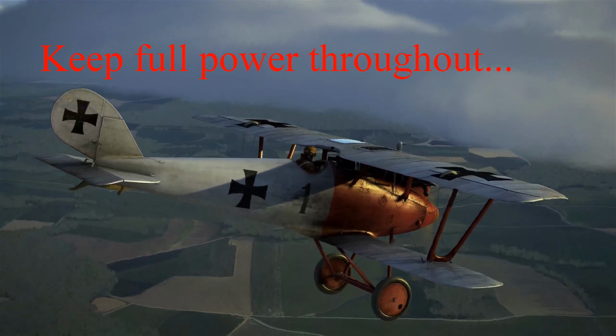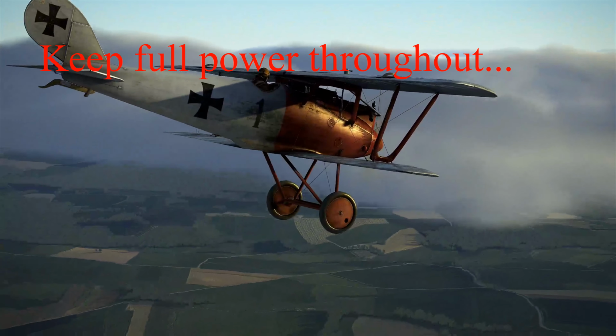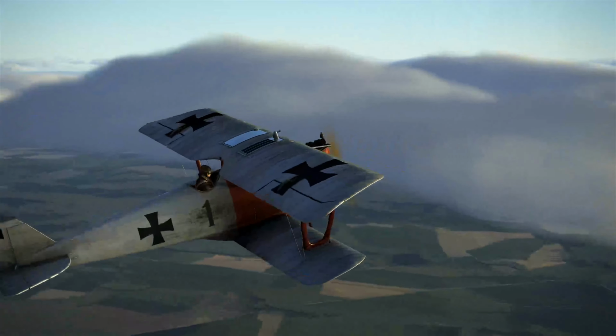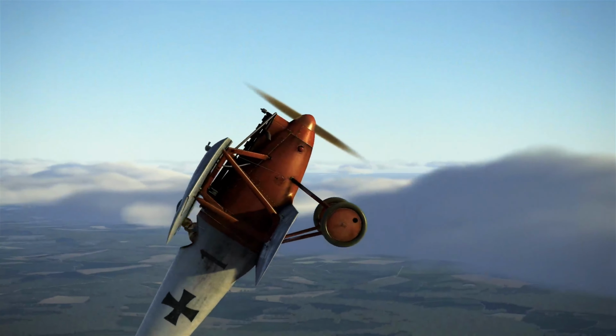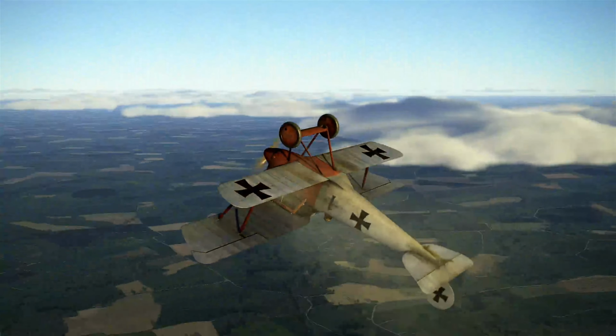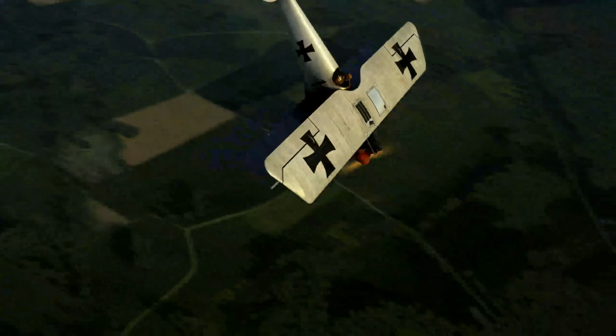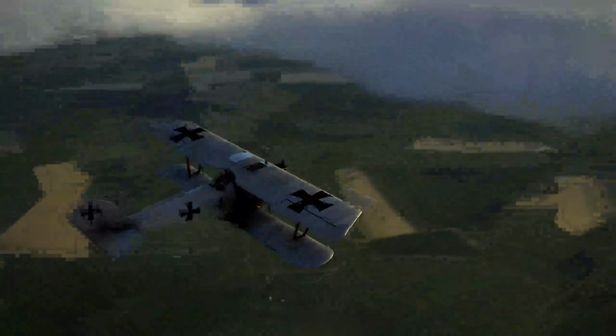What we're looking for is nice, gentle, controlled movements. Smooth. Raising the nose smoothly all the way through, keeping the pressure, looking for the horizon, coming down again, keeping the power on, looking for the horizon again, and back up.